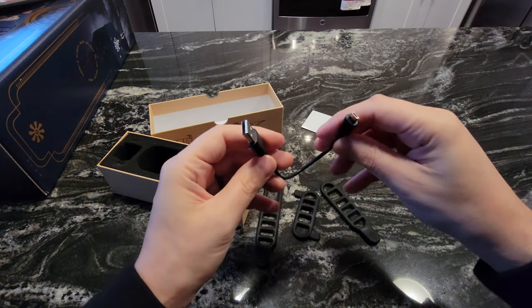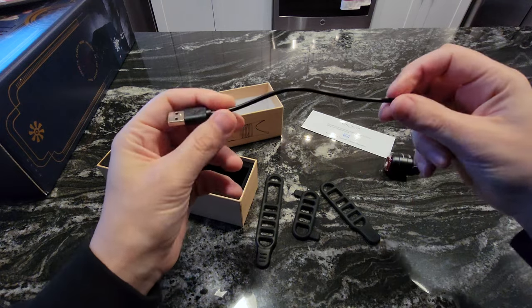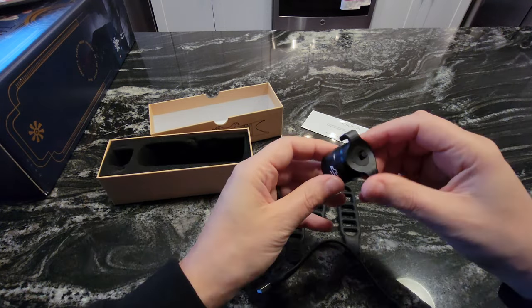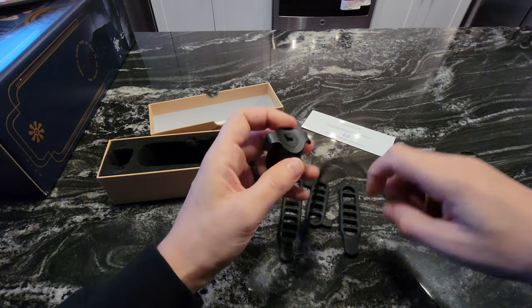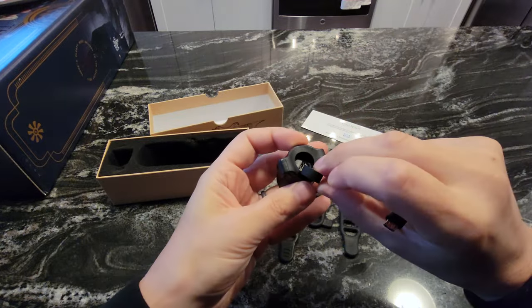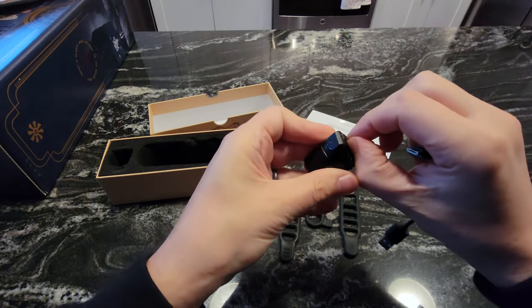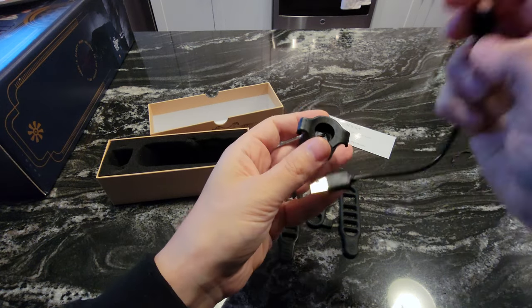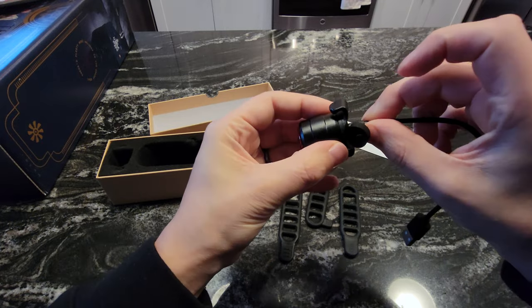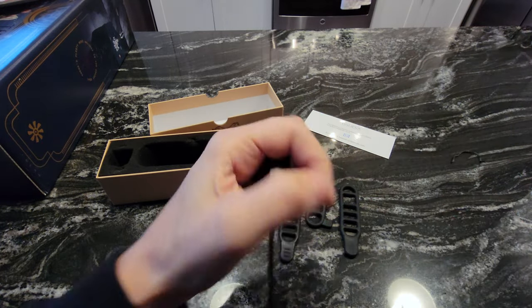So it also comes with a mini wire, so you can decide which length you need. And you can charge both simultaneously, which is what I'm going to do right now. This one opens, it's got a little pull tab on it. A little rubber pull tab. Connect that. And I'll plug this in too.